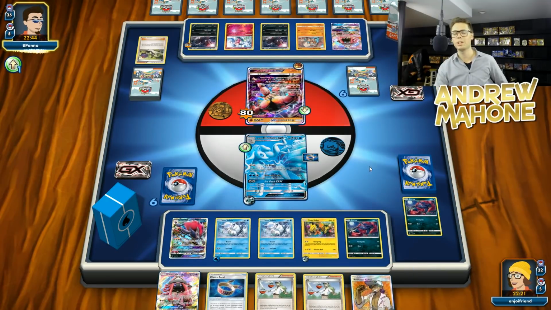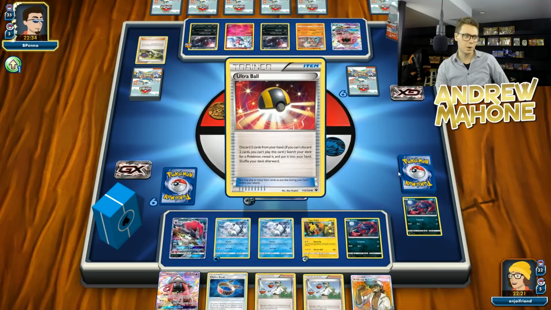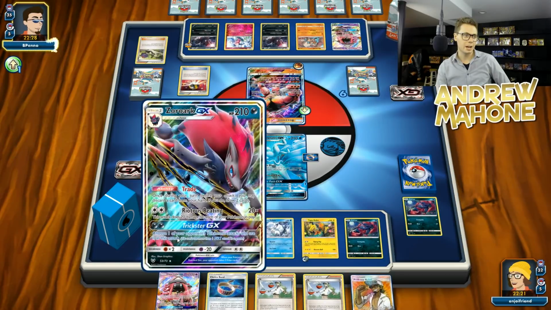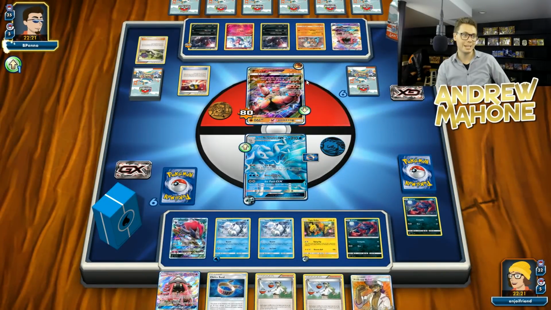Maybe I could Kukui. If I Kukui, I'm doing 100 damage with Ice Blade, which is not quite enough to knock out the Buzzwole. But maybe I can get an attack going with this bench Vulpix. Maybe I get a Blizzard Edge coming from the bench. Maybe I come up with Zoroark GX if I can find my 3rd DCE and can Riotous Beating.